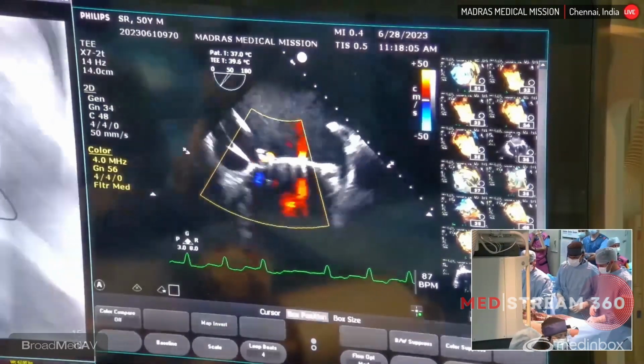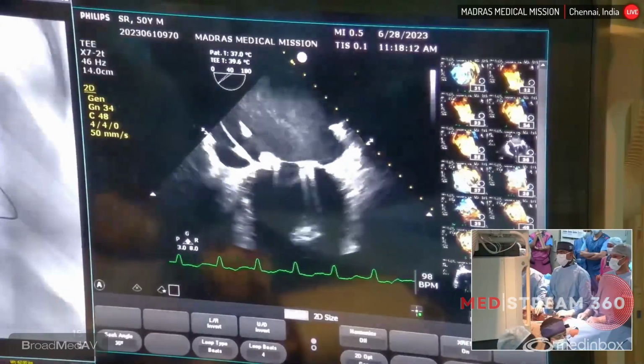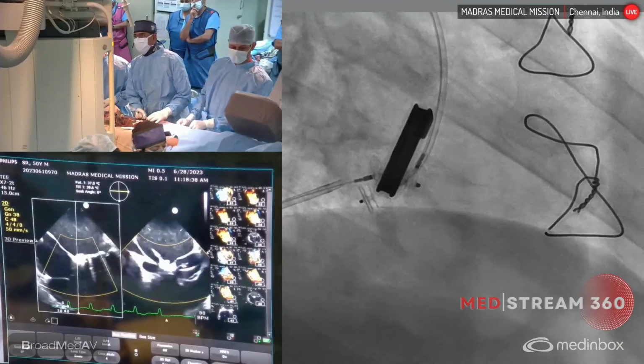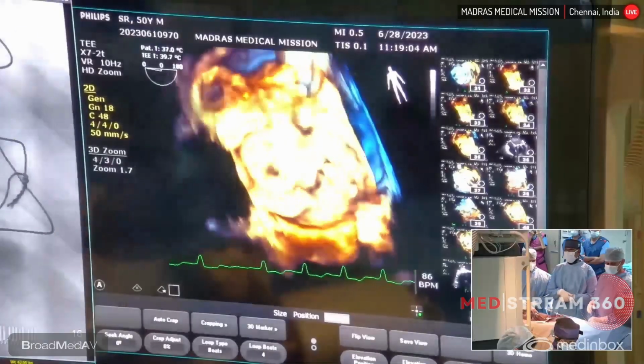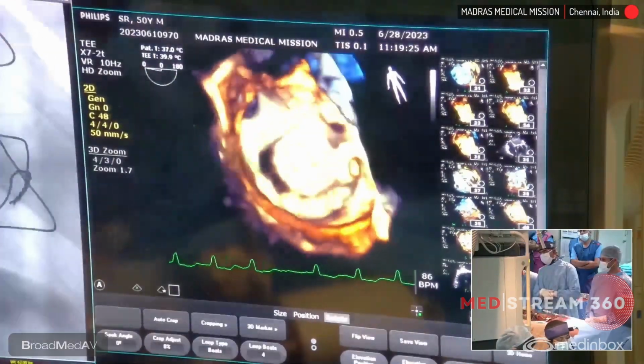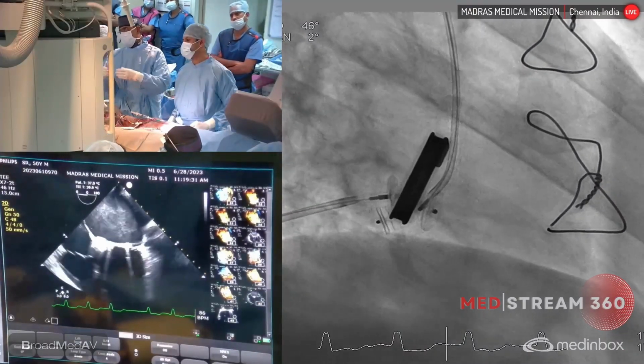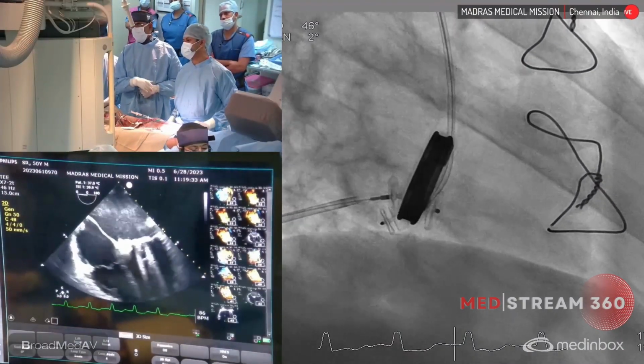We have deployed one of the discs. Now I'm going to come from the second disc, magnify this now. Are we able to see by 3D the second disc, Srija? I think we have to cut down the gains a little bit in order to see. Now at this point of time, I will now see it. See, on fluoroscopy, the larger device is more anterior. The smaller device is more posterior and inferior.